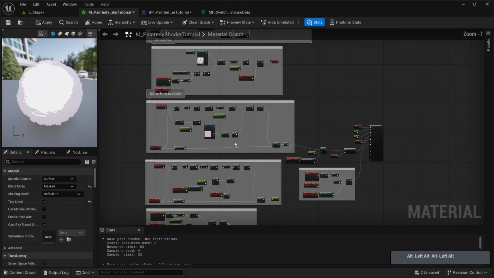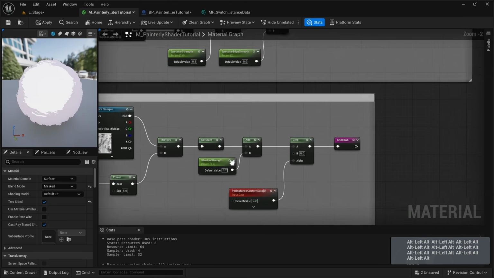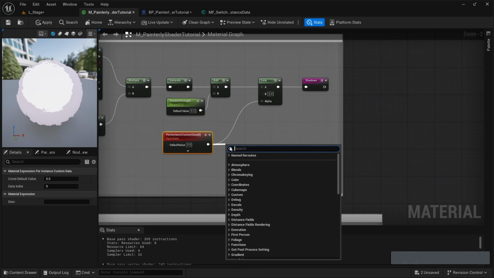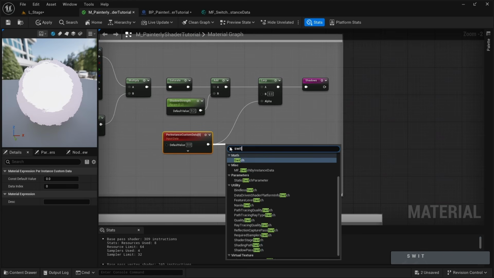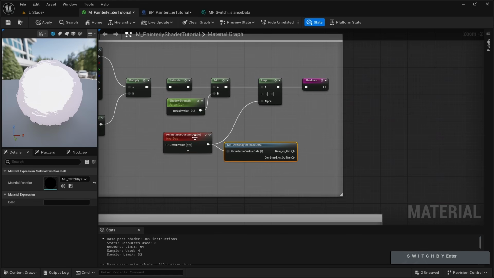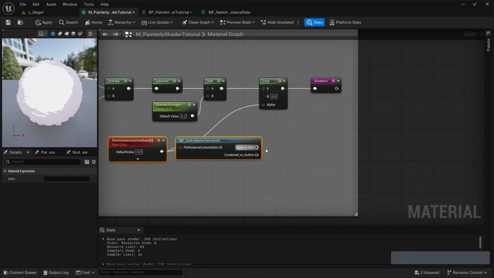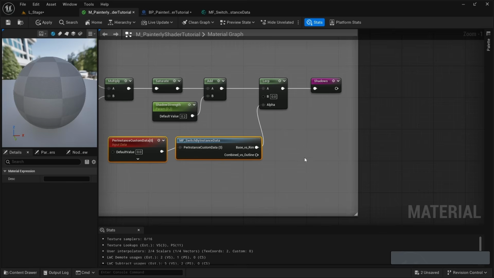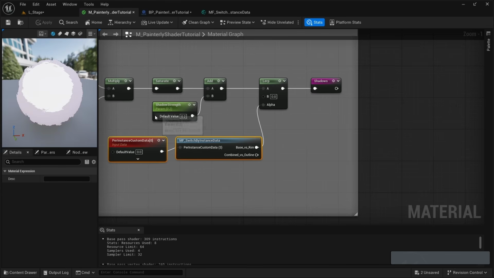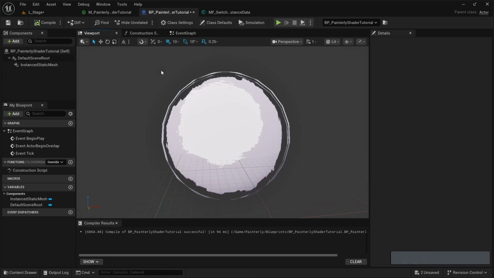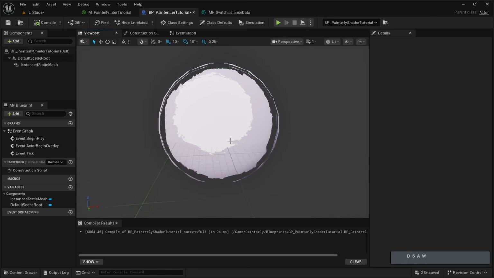And then the last one we added was up here into the shadows. So out of the per instance custom data, I'm just going to add a switch by instance data. And then I'm checking whether I'm talking about the base to cast the shadow or the rim. And I'm going to plug that into the alpha. So now if we did everything correctly, nothing should change. So if we save and go back to our painterly material in the viewport, everything should stay exactly the same.